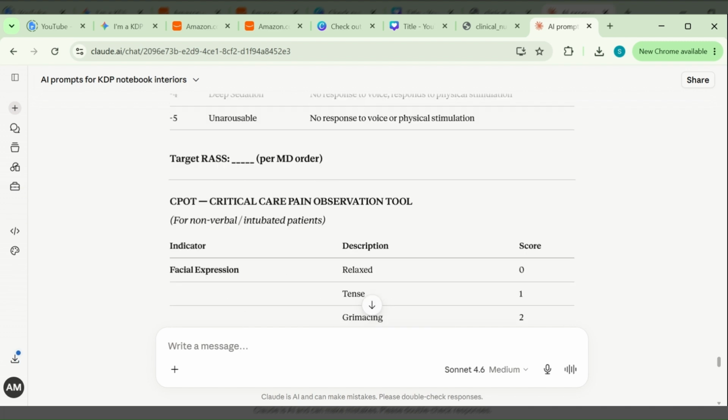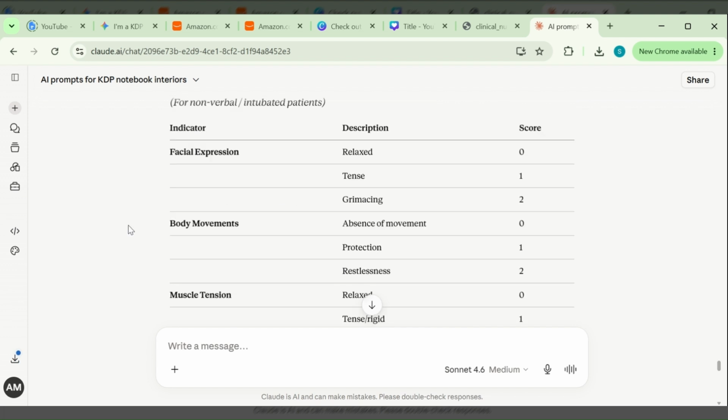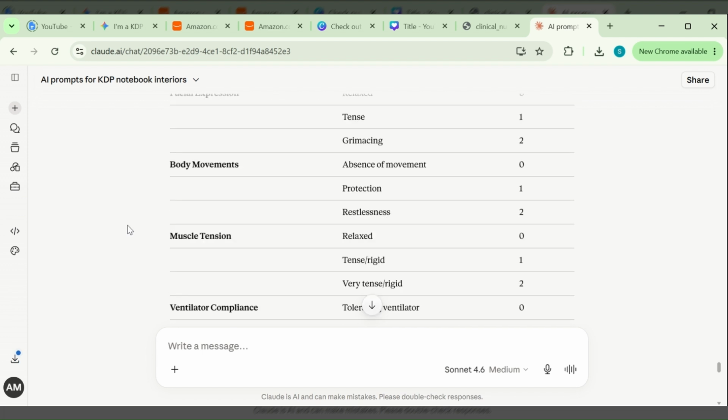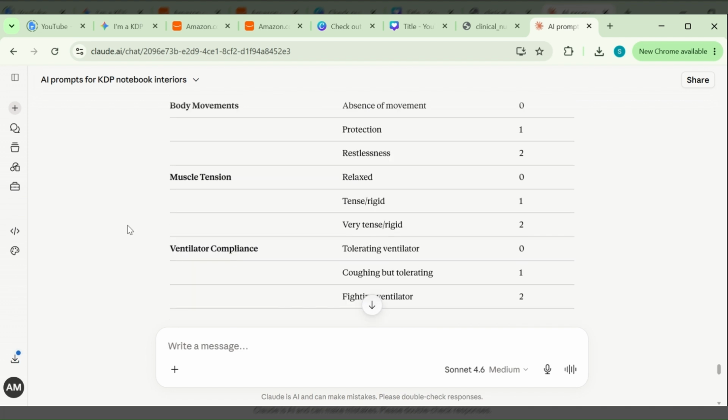and CPOT. I have included ICU specific data like RASS and CPOT scales, information that nurses usually have to look up on their phones. Having this physically on the first or second page saves precious seconds or minutes during a shift.